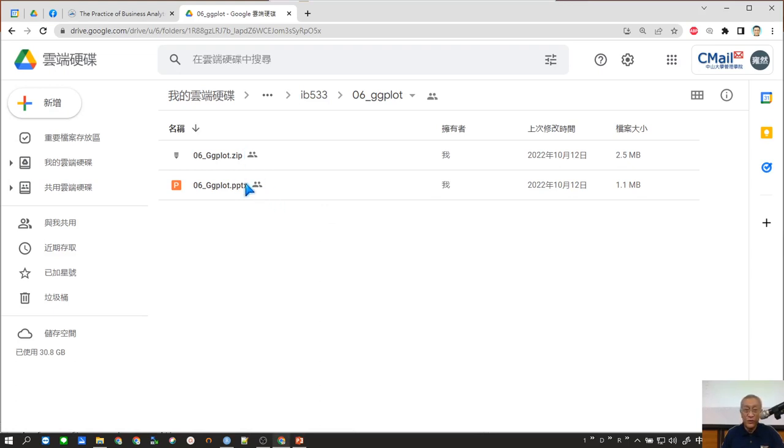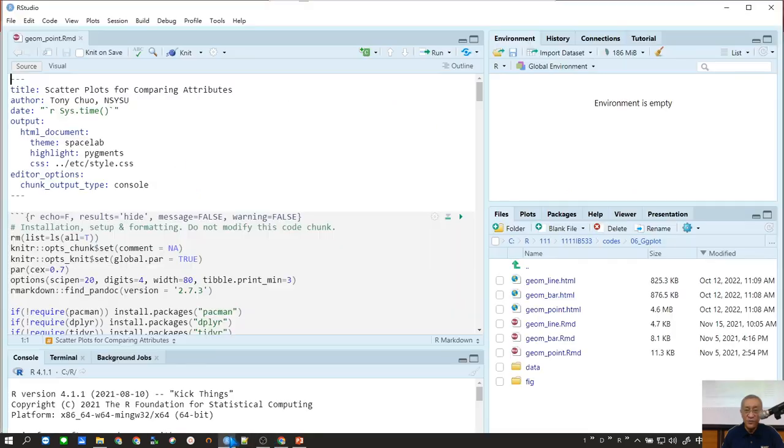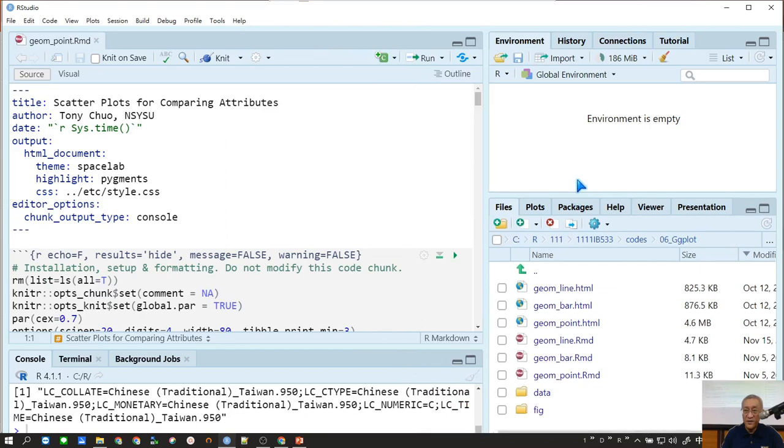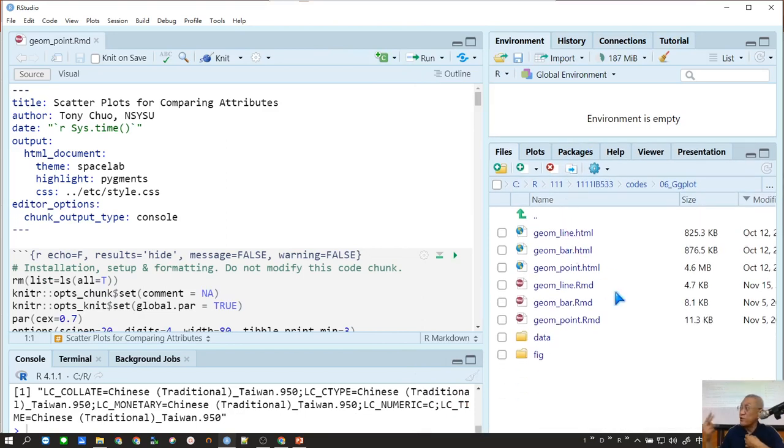Download and unzip this zip file, and you will see three notebook files. Let's get started with the point one, the point RMD, and we can also open the point HTML.